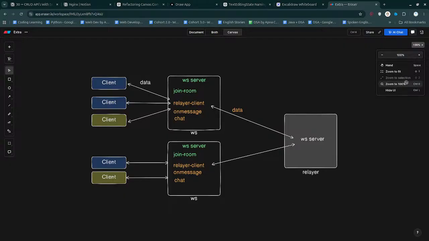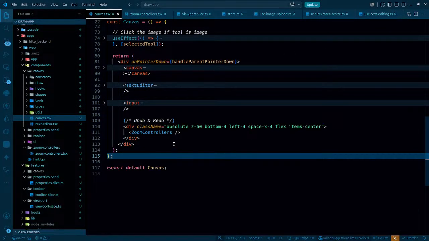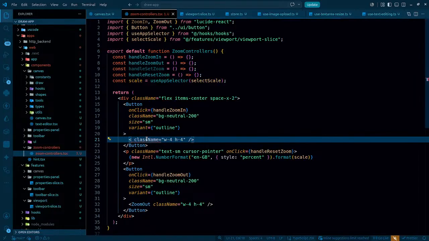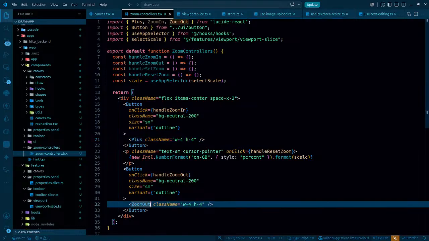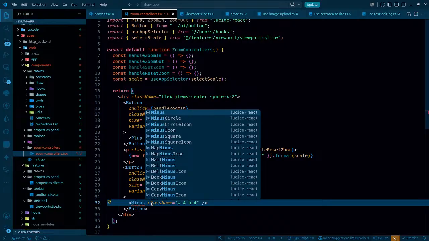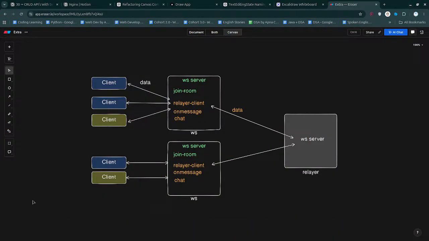Plus minus, hand, zoom fit, reset zoom, zoom to selection, zoom to 100%, hide UI. So plus minus makes sense to have in that case. Zoom controllers, and this particular section, this should be plus, this should be reset, this should be minus. I think that's just the opposite of what I needed.